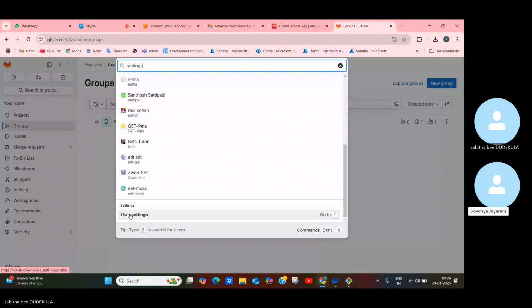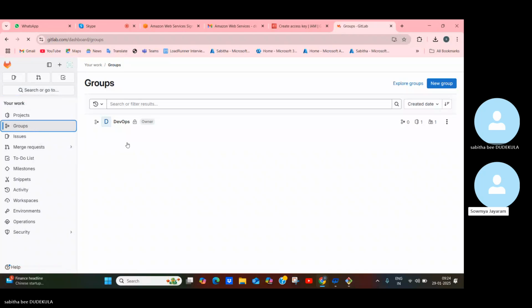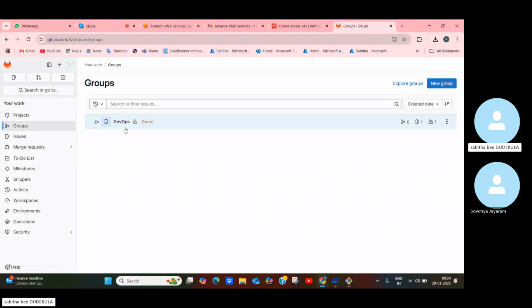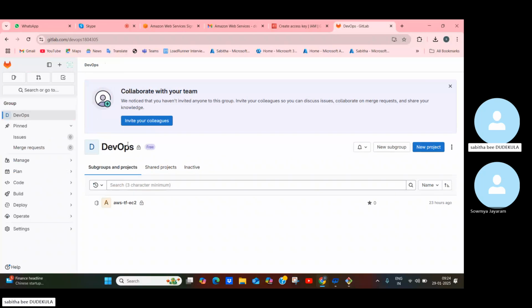You can click on groups. You just click on groups. And then click on DevOps. Inside it, we have settings, right? Click on that settings.